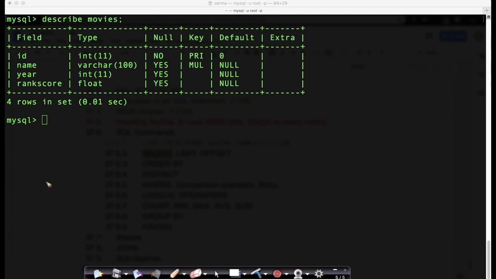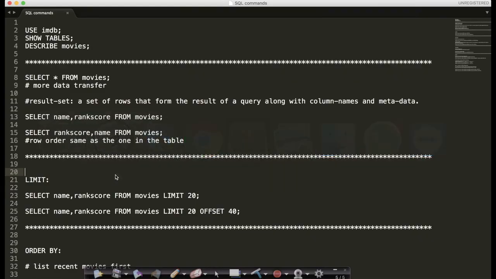So now the first task that we have is to list all movies. Towards this task, I'll share a very simple file. This is a file that I've created so that it is like your notes, with all the commands. The reason I've written these commands is so that I don't have typos or errors. I've already pre-tested some of these queries so that there are no errors. We have already seen these three commands earlier in the previous videos: use database, show tables, and describe a table.